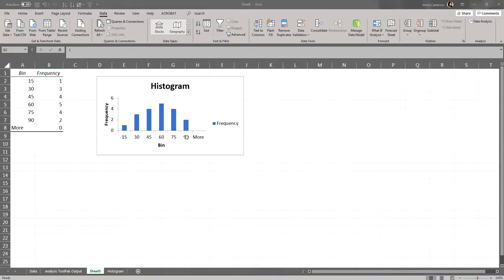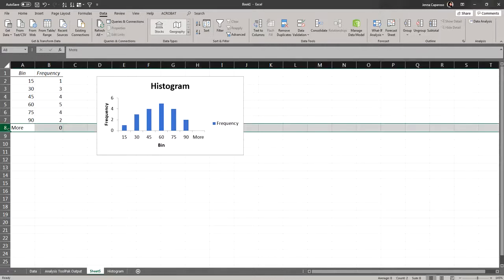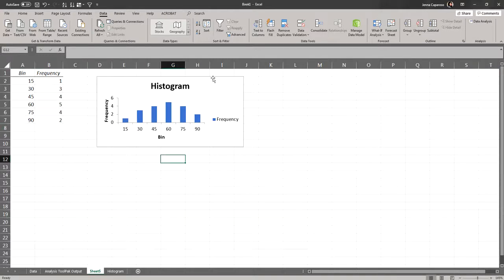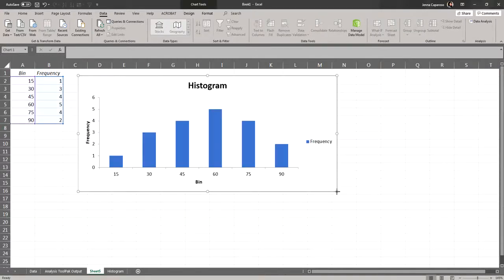So right now we want to edit this graph. We don't need this more and this 0 category, which Excel automatically computes. To get rid of it, we can simply highlight this row. So if I click on 8, this is row 8, I can click on the whole thing and all cells in the row get highlighted. I can right click and I can delete. And it's removed, and I can now see it's gone from the graph. Okay. Now we can see here that we can pull the graph out and see how the data is distributed, which looks pretty good, but we might also want to do some alterations and editing to this chart.